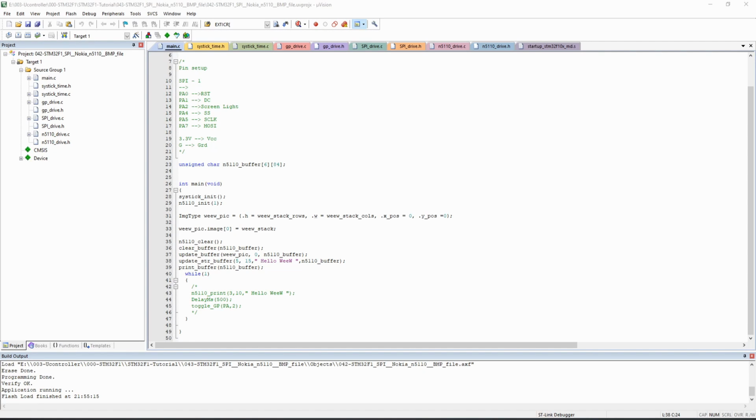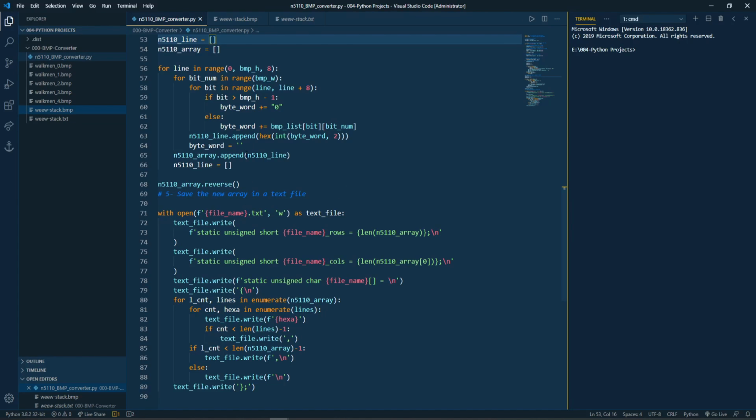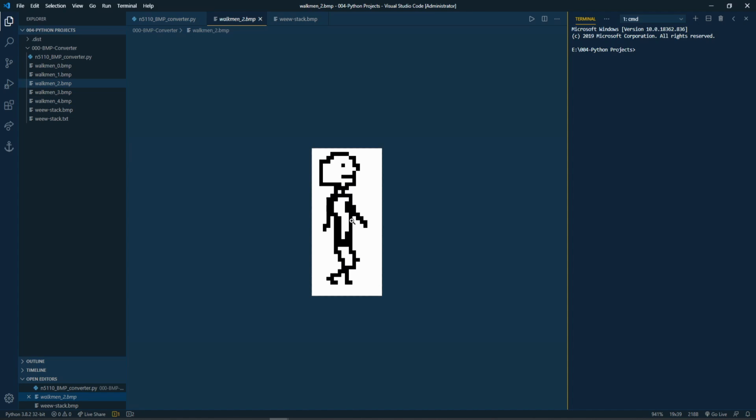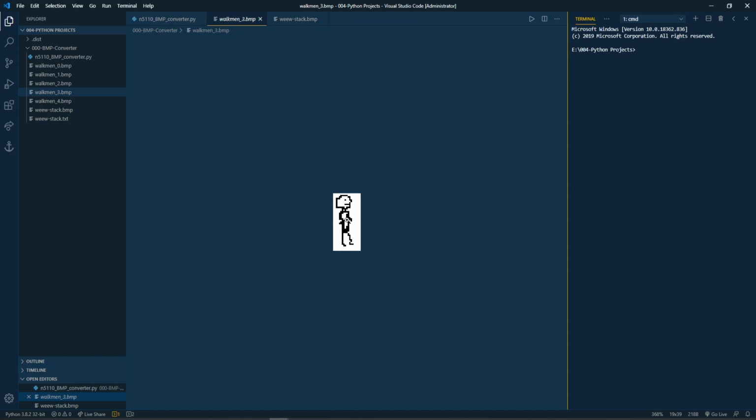Fine, so let's start first of all going to the files, the Python converter file, and I added here some files. It's really small, but this is what I call the file Walkman. So I created 5 pictures of a Walkman, the one stranger than the other, but this is how we will make the animation. My advice for you is to use the same size for the pictures, so you don't have to manage any other big change. Okay, so as you can see, this is the Walkman. There are 4 pictures where he walks, and the fifth one where he looks at you.